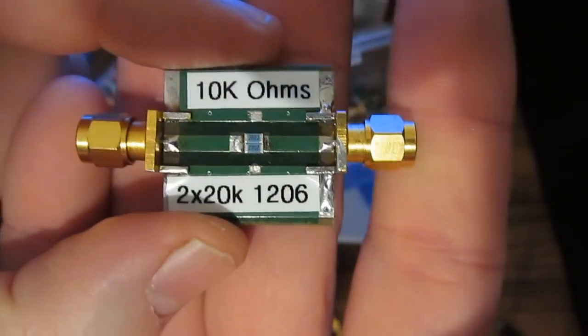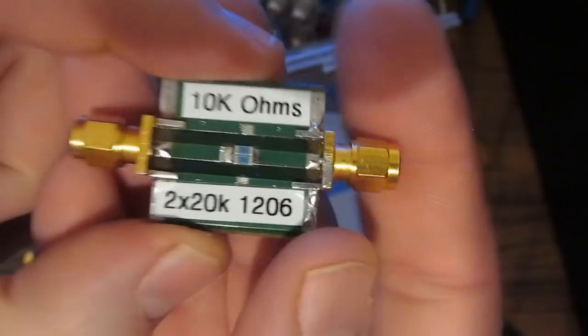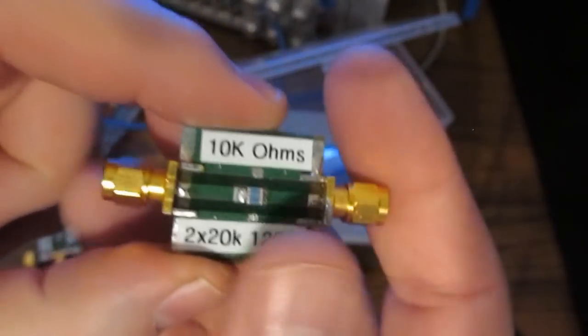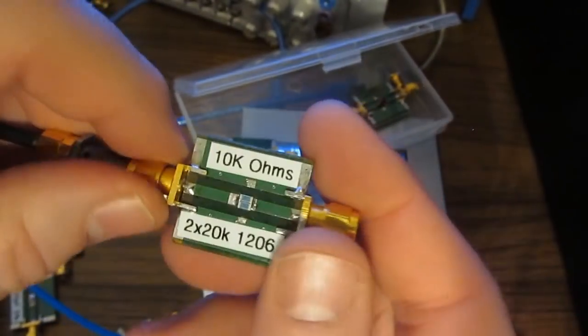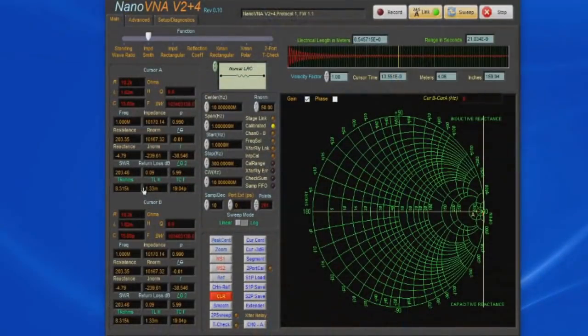So here we have an interesting one. This is two 20k ohm resistors. These are 1206s, and these are in parallel, giving us 10k ohms. And now again, our port 2 is going to be 50 ohms. That's going to add to this 10k ohms. And you'll notice for our series resistance, we're reading roughly 8.3k ohms. But if we look at our shunt reading, we are getting roughly 10.0k ohms. Again, it's very important that you select the proper setup depending on the range of the device that you're trying to measure.